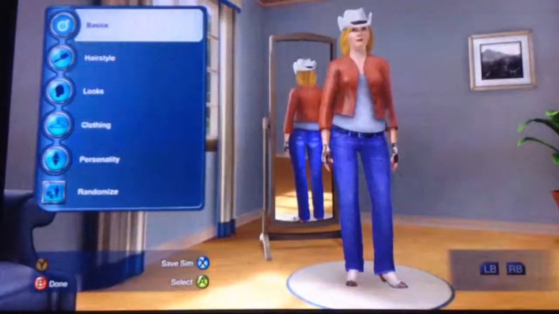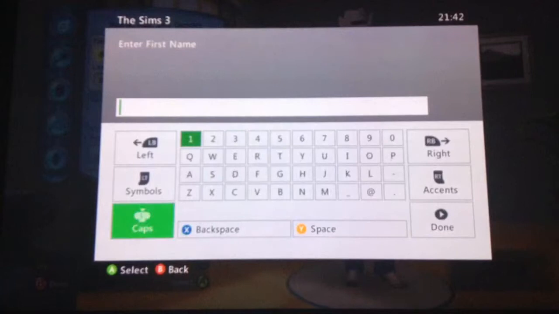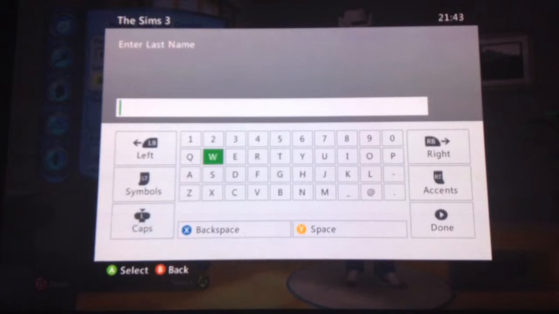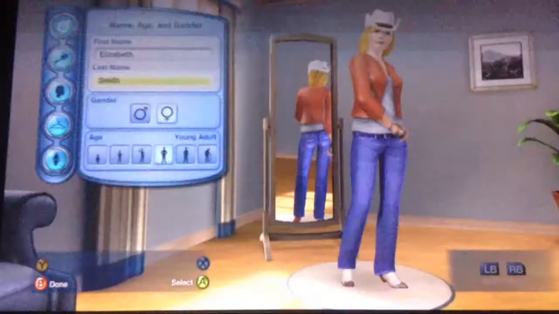So I'm gonna change the name to, I should put her name as, maybe, no. Maybe Elizabeth. I think I'll have the name Elizabeth, last name Smith. So that will be her name. She's a young adult, yep.